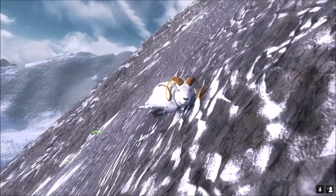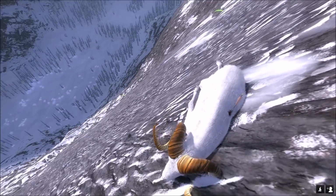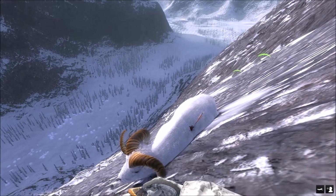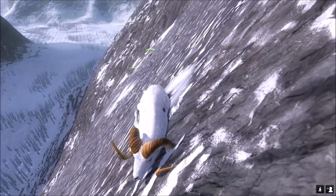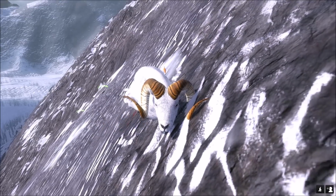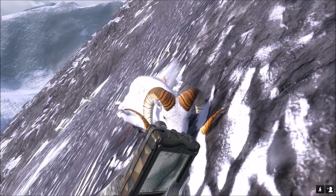Yeah, so like I was saying, we hit just a little bit high. But I mean, for being 40 meters with the recurve up in the mountains, that's not really a bad shot. Actually, it's a pretty good shot, considering you only have a recurve and can't really tell which way the wind's blowing. But anyways, here he is. What a monster ram. Let's take a look at him.